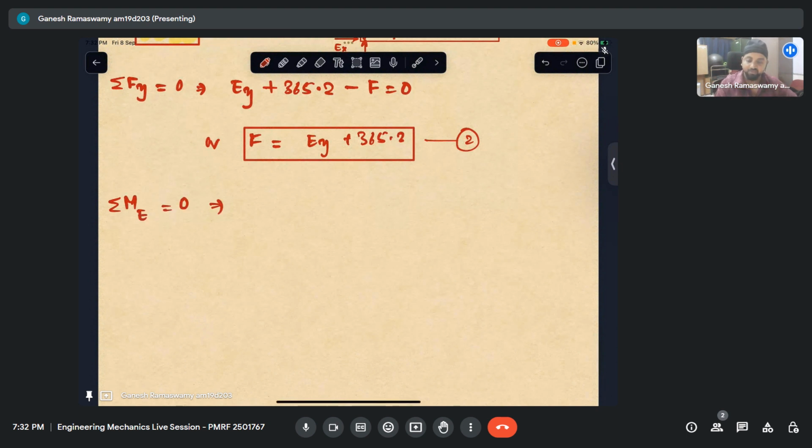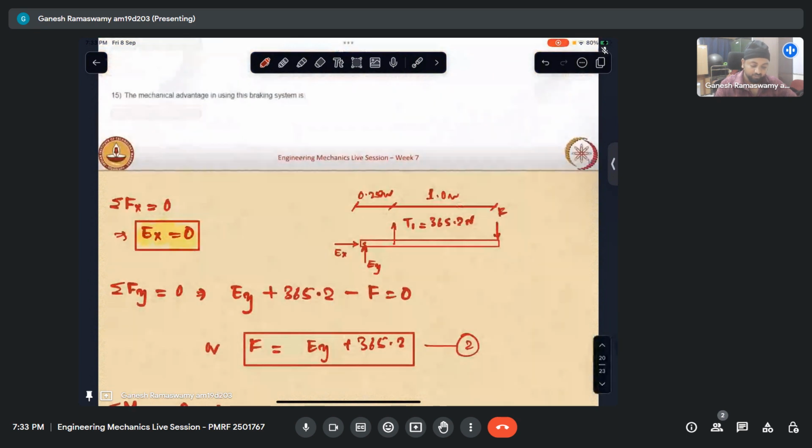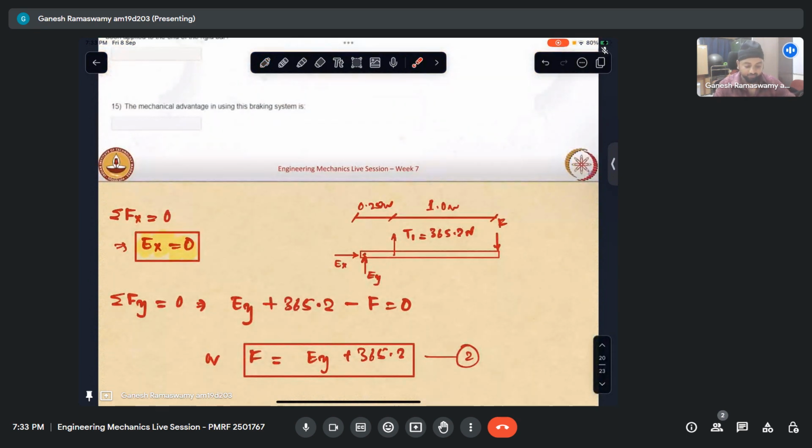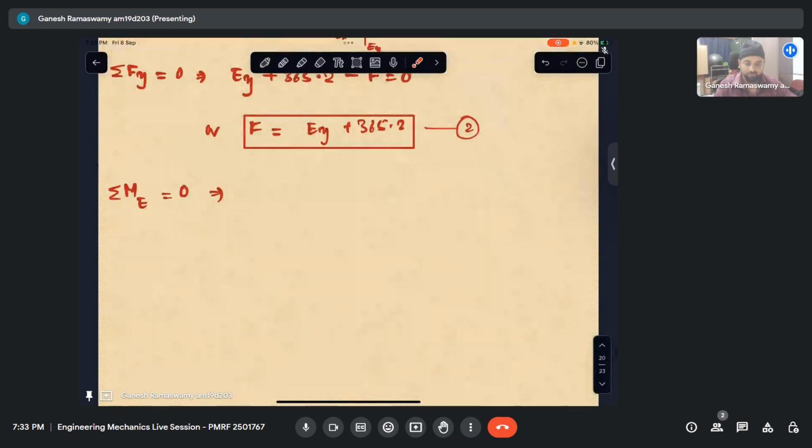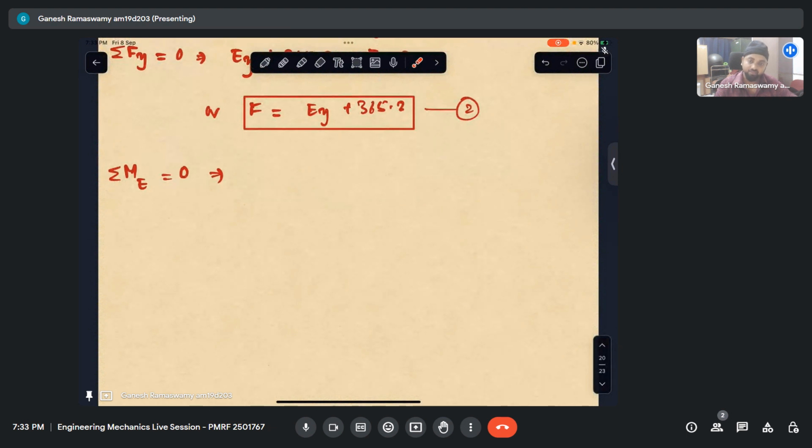So in the exam, if F is asked, one is expected to gauge that they are supposed to take moment about E, so that they eliminate all the other unknowns in one go and directly get the force F. But for now I am solving for each and every unknown, so that it becomes clear. But one is expected to gauge how it will be asked in the exam and appropriately choose the approach they want to apply. So this will create a clockwise moment.